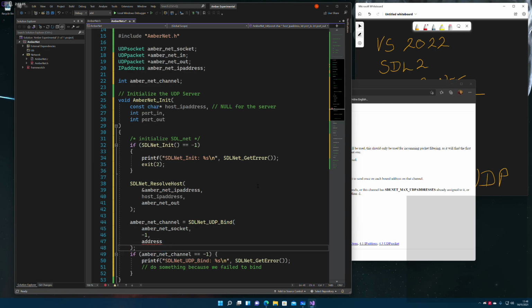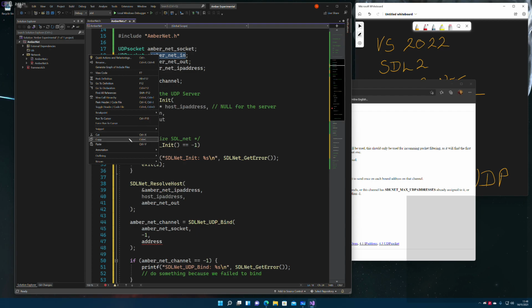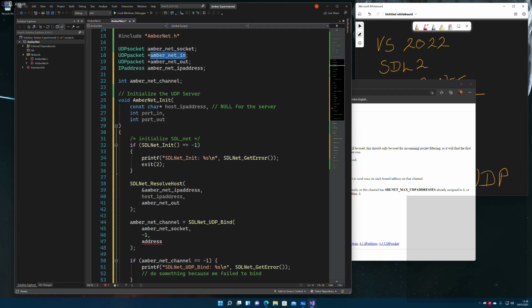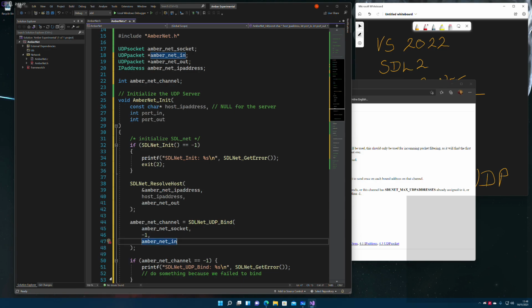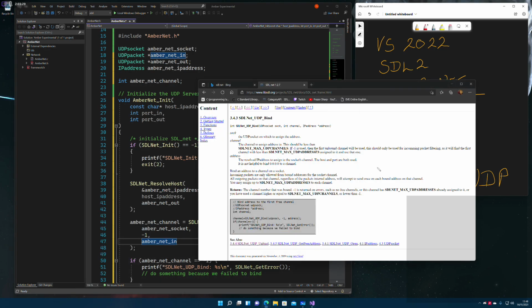What is the address? It's the import. It says IP address.